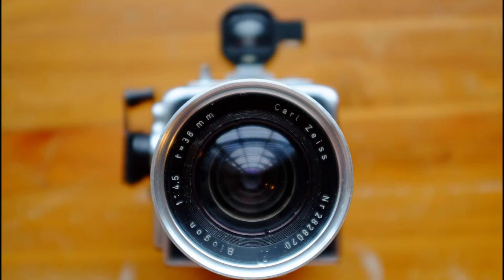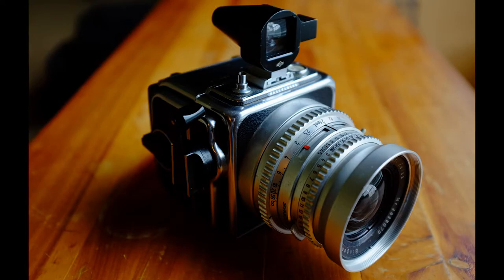I bought this camera pretty much purely for the novelty factor, just because it was so strange and I'd never really seen anything like it, and I'd never owned a Hasselblad and I wanted to own one. It seemed like a good way to get into the system because it included the camera and the lens at a pretty reasonable price — considerably cheaper than a lot of other Hasselblad Superwides I'd seen, and even compared to some of the more modern kits like the 503s.